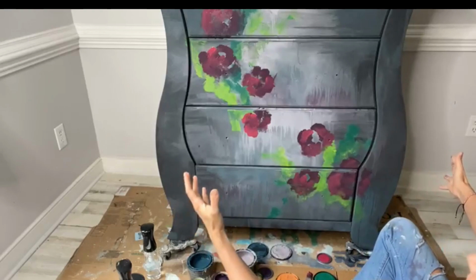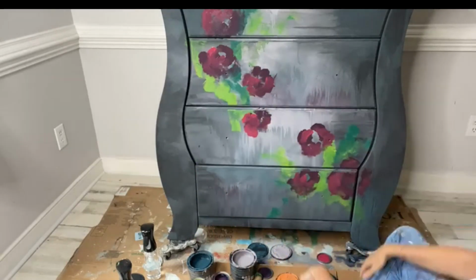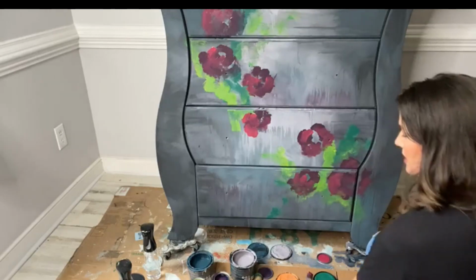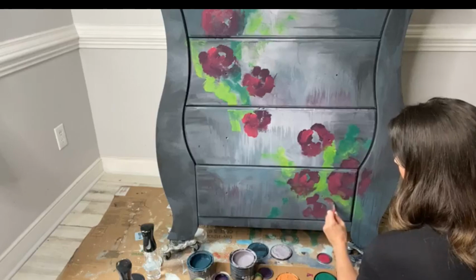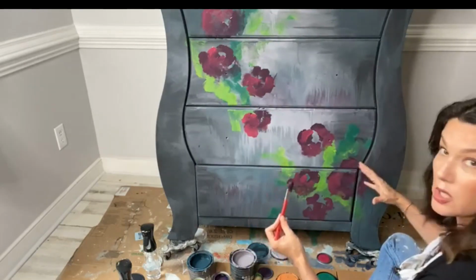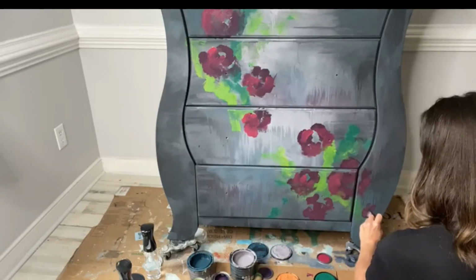Now I'm gonna sit back a bit and look at it and go, do I want to add any more? What is this layout looking like? It's looking a little neat to me. It's looking a little bit too balanced, if you ask me. I'm gonna come back in and add another one down here because I don't want it to be too perfect, right? Art is not perfect on purpose. I'm even gonna put a little one over here, I think.